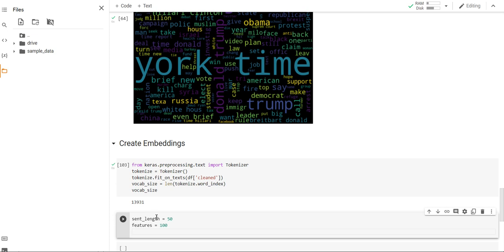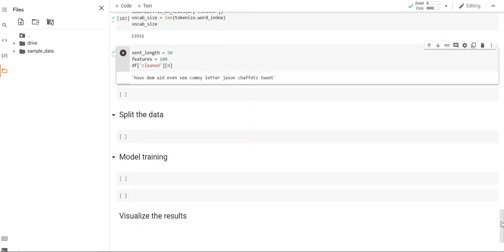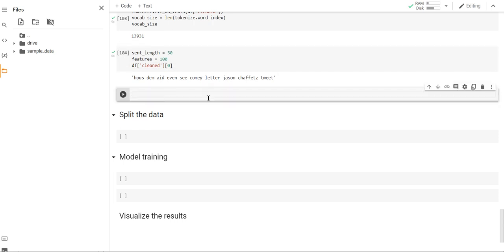Now we have to put a one hot representation so that all the data will have the same length when given to our network. For example, df of cleaned of 0, if I print this, this is what comes. First we will give the one hot representation, then we will go with the padding.